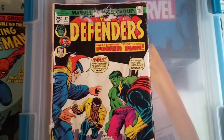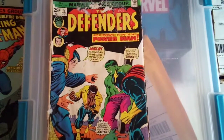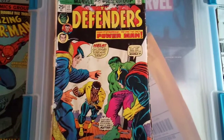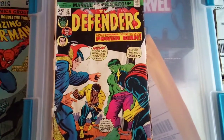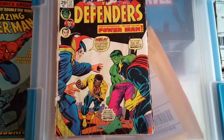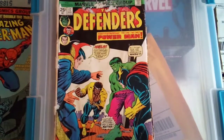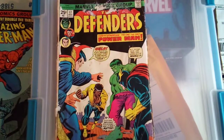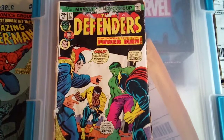Here's one of the key issues. This was supposed to be in that last lot of books that I got off of him but he forgot to send it. I sent him a message asking if he had it and thankfully he did. This is Defenders number 17 — first appearance of the Wrecking Crew. This has some value to it. This one's really beat up but I'm pretty sure I got this one, about 95% sure. So I'm hoping to sell it to get the money to get issue number 18, which is the other first appearance of the Wrecking Crew. I want to get that. A low grade copy sold in the sold section for at least $19, so I'm hoping to get between $10 and $15 out of this beat-up copy and put a little bit more with it to get issue number 18.